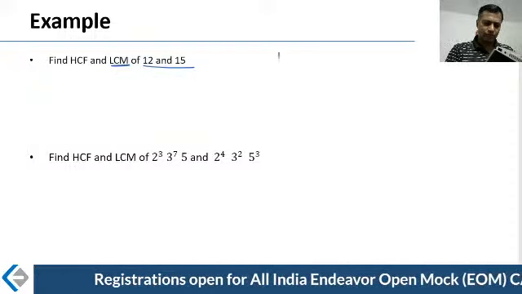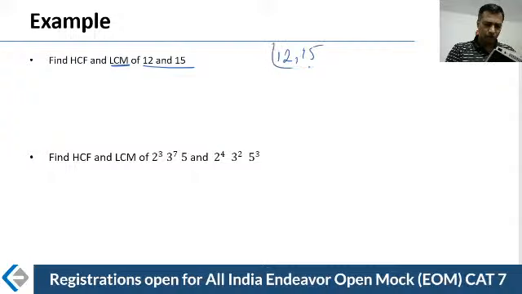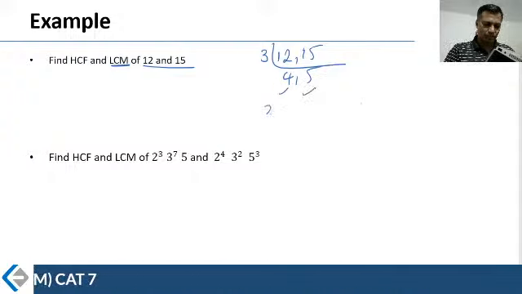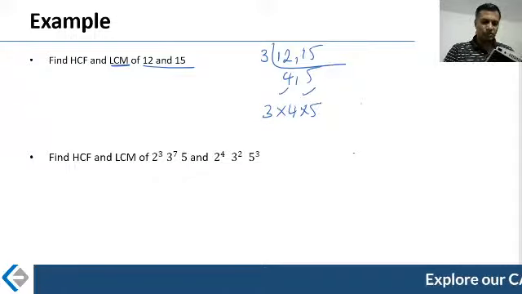One is the long division method, no doubt. Let you take 12 and 15. What is the long division method? You find out which number divides them. You may say that 3 is the number: 3 4 times, 3 5 times. Now you realize, can I take anything common between 4 and 5? Nothing. Therefore, the LCM is 3 into 4 into 5. This is the long division method, right?